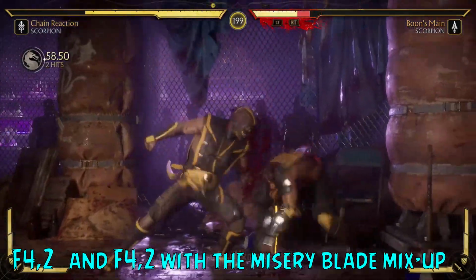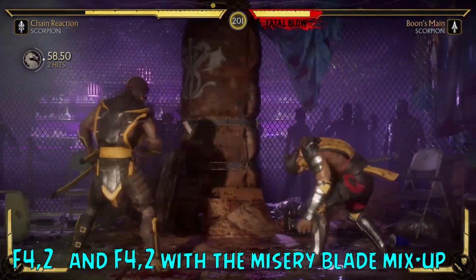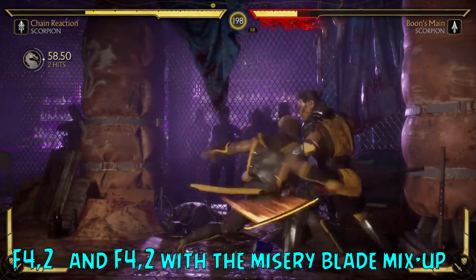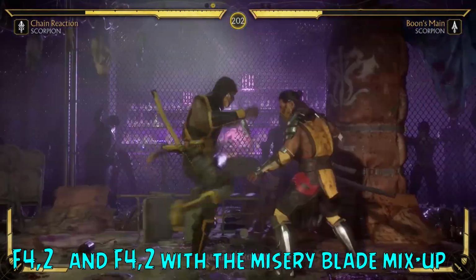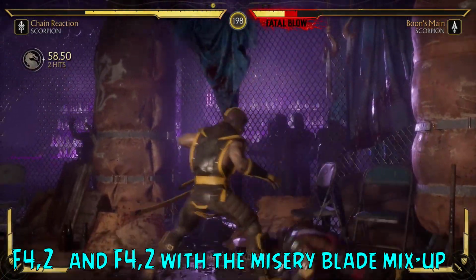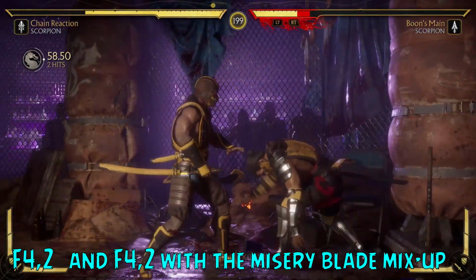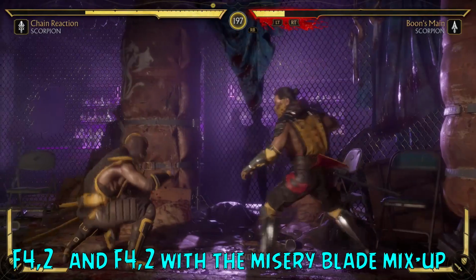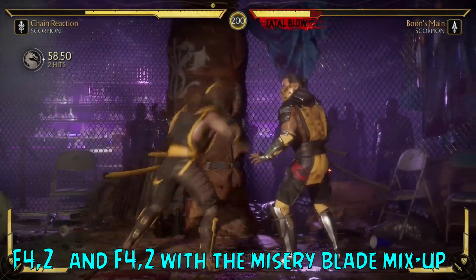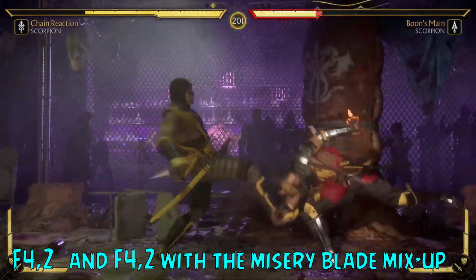Okay, moving on to the next one, we have the forward 4-2. This is a low, then an overhead. This is great for mix-ups. You can also use the Misery Blade after the 2 for even more mix-ups. Now this is insane because you can do forward 4-2, so you can do low, then an overhead, and then you can use the stance to do another low or another overhead. This move is so overpowered, it's definitely going to be nerfed, I feel.